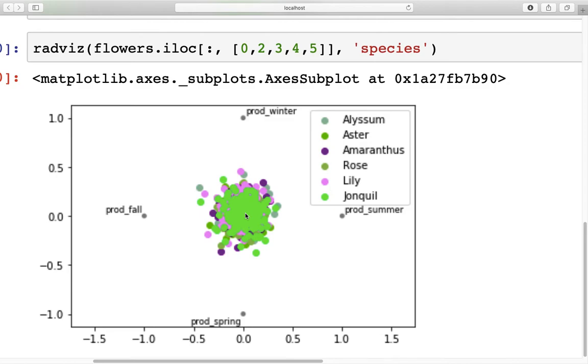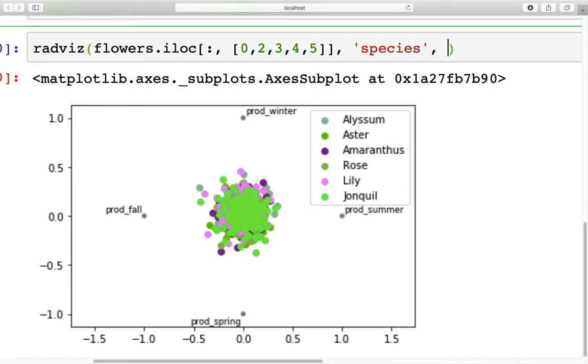So if there is any affinity or relation that is closer to any specific parameter or column, then those points would have moved in that direction. But here it seems that there is no relationship between any of these, and the data is completely not random in all 4 seasons, except these few points that are towards fall, but there's just a couple of points.